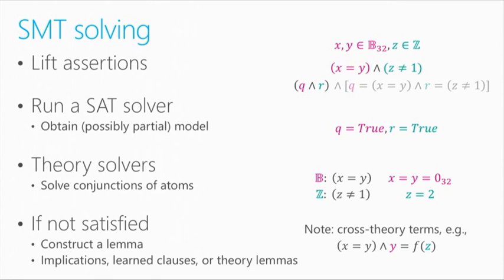If the bit vector or integer theory doesn't find a solution, then we can also backtrack and ask for a new assignment from the SAT solver here. So it selects a different subset of the atoms that need to be satisfied. And if something doesn't work out, we also can learn lemmas. That way we can keep track of progress. We can also throw away the progress. So it's a bit like a cache. But that kind of cache gives us exponential speed bumps sometimes. So it's a very important cache.